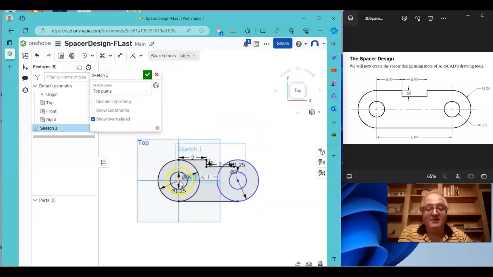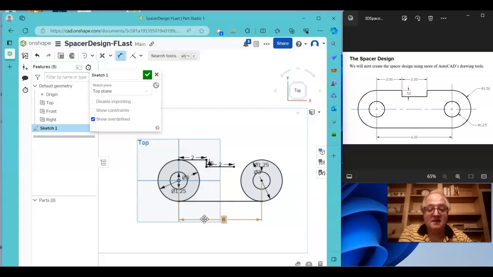We've got to place what's called a dimensional constraint between these. So let's come up here to the dimensional constraint. I'm going to click the center of that, the center of this, and I'll bring this down, left click here, 6, enter. So there you go. So now I've got that. This is what we call a dimensional constraint. We are locating these features to each other 6 inches away.